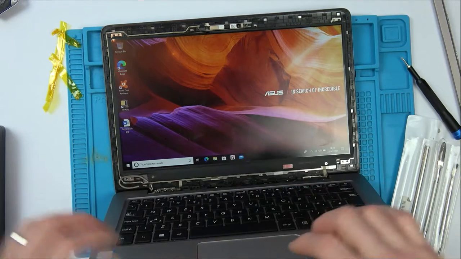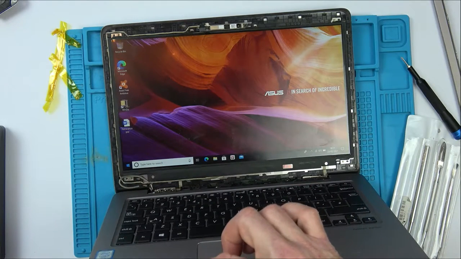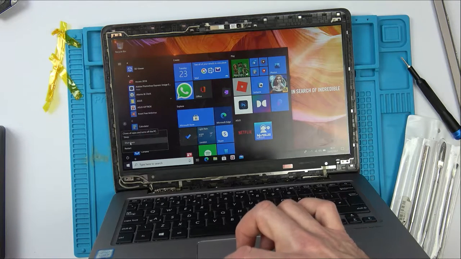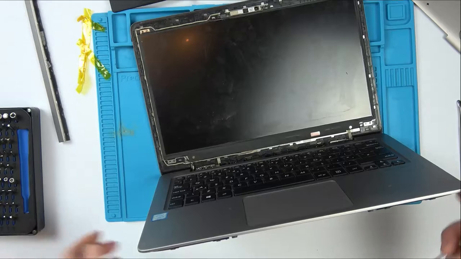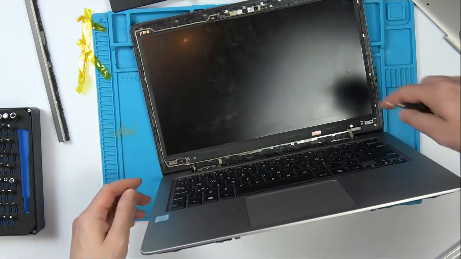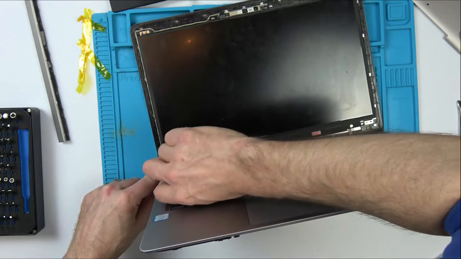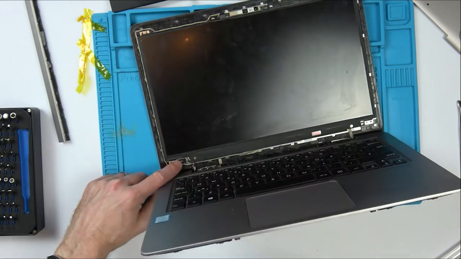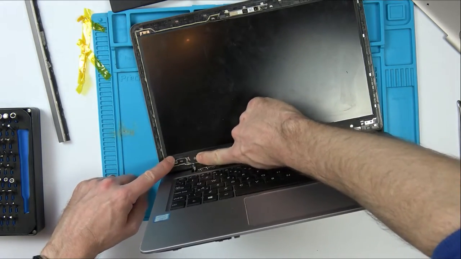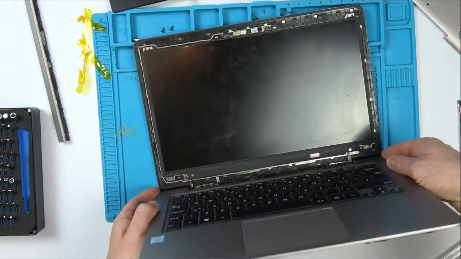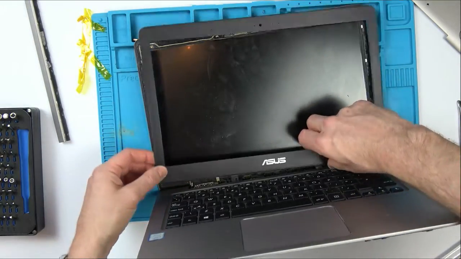Right, to save blowing anything on the motherboard, I'm just going to shut it down and take out the battery once it's off. Although there weren't any screws around here, because like I said, this was already from eBay and things were missing, I'm putting one screw in this bottom corner here. I'm hoping that will pull the screen into that area, because otherwise the bezel's not going to fit flush.